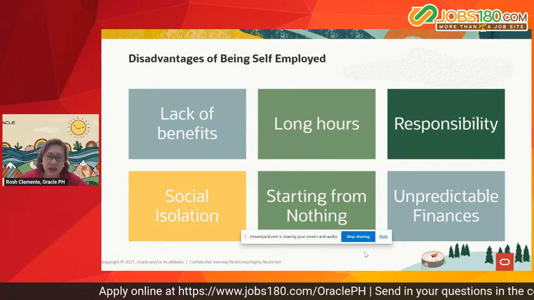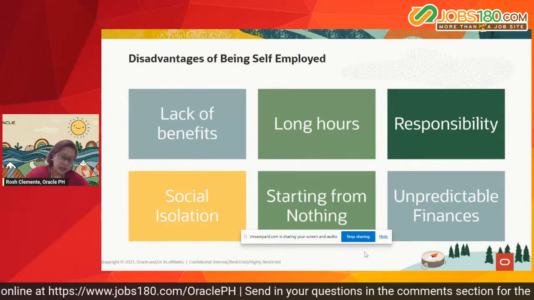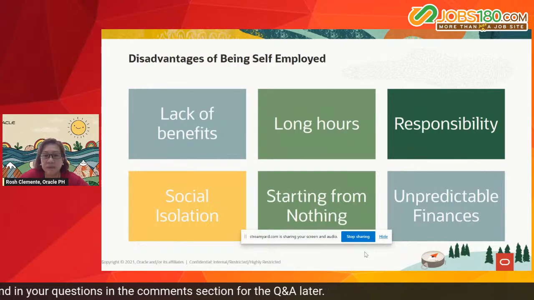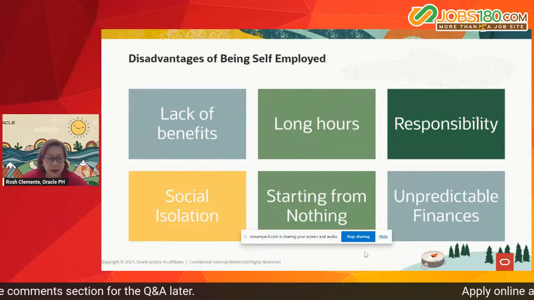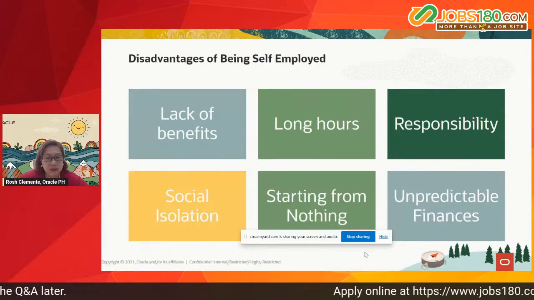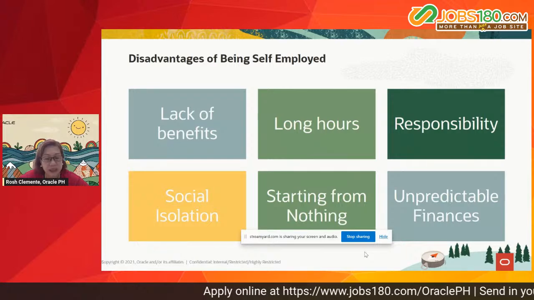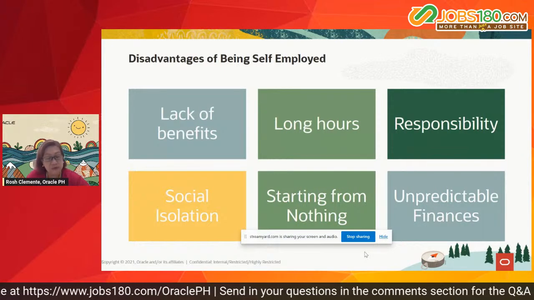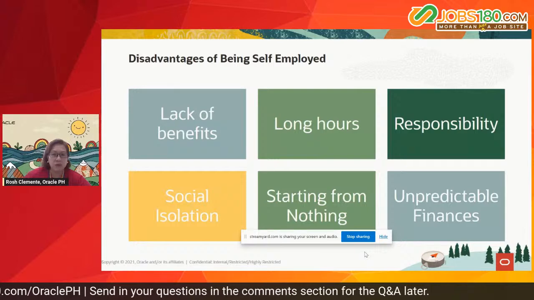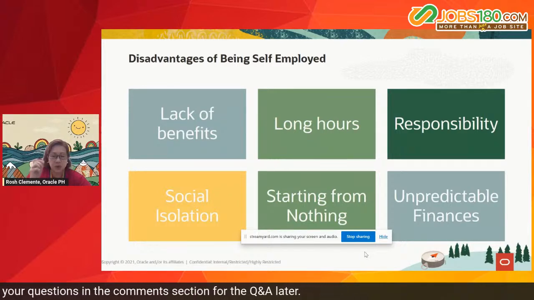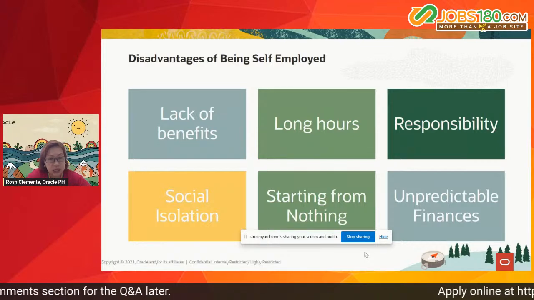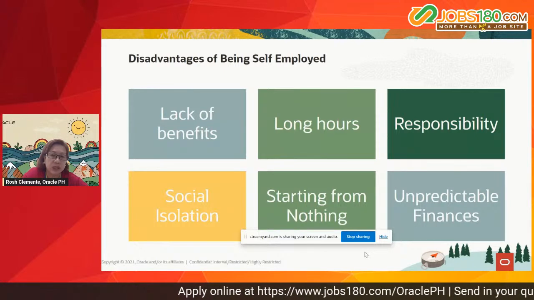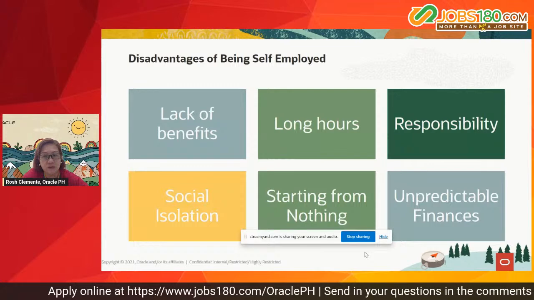So ikalima would be starting from nothing, lalo na kapag negosyo, no? Aside from alam ko, hindi naman kayo magsisimula ng isang negosyo kung wala kayong pera for it. So, syempre, kailangan nyo ng pera. Pero, to establish a business and to build your client base can be long. It can be tiring. And sometimes, it can be frustrating. Diba? Yung parang kahit anong trabaho mo, konti pa rin yung kliyente mo. So, you need really determination to succeed, tsaka perseverance, even if the progress is slow. Kasi talagang kasama ito sa lahat ng pagsisimula kapag ikaw ay isang self-employed.